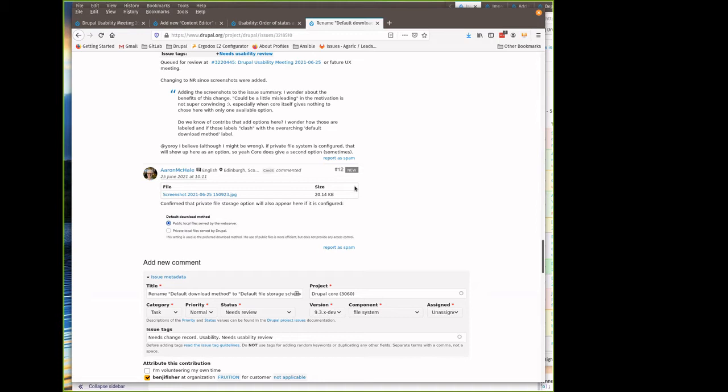I'm going to say this is a case of less is more. I don't think method adds much either. I like default file storage. Yeah, that's fair. That's clunky, actually. So yeah, I agree. And please remove my maybe term. The help text should point out that individual fields can override the default. It would make sense. It's instructional.